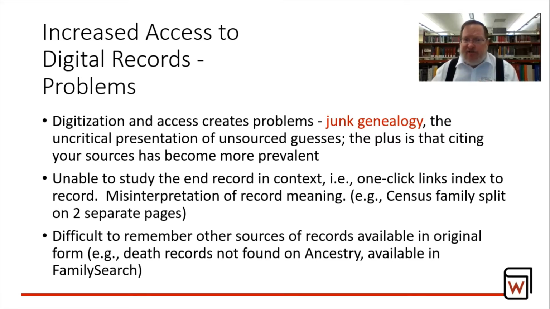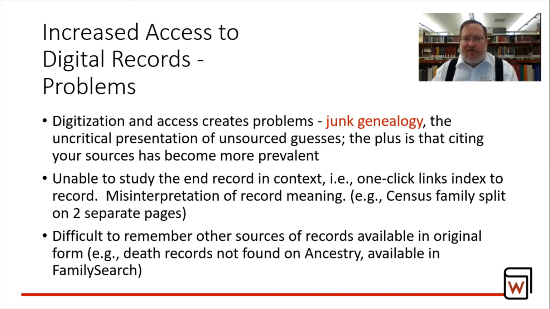Another problem is being unable to study the record in context. Cemetery records or census records are a good example of this, where in the census you may have a family split on two different pages. The index takes you to one page but not the other. In a cemetery you may find a certain tombstone, but not be able to see the records around that to determine that these are family members.